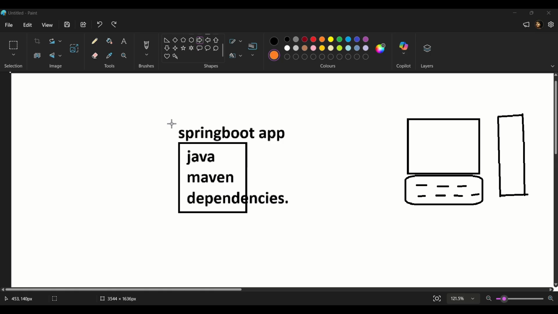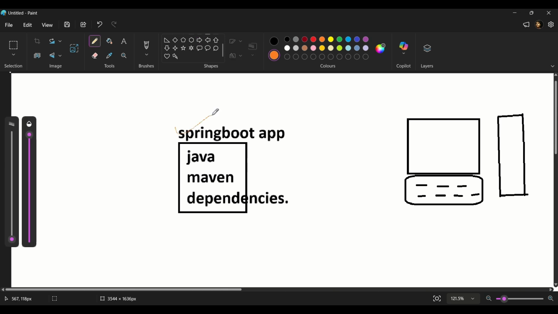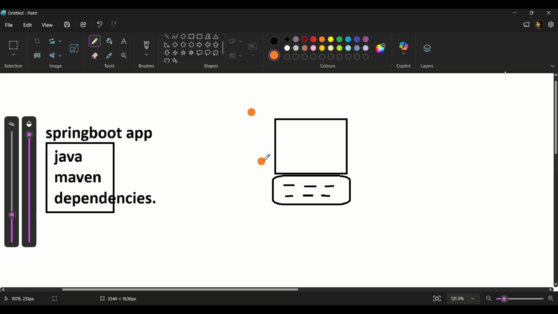Just imagine you have a Spring Boot application. Before running it, what are the things we need? Like Java, Maven, and all the dependencies. Similarly, before Docker creates a container, it needs an image, that we have already discussed. If the image is not inside your local machine, Docker must download it.